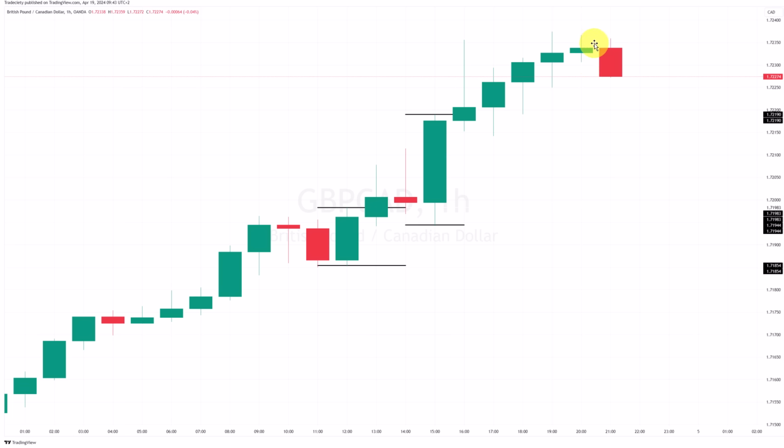This is what we call an inside candle, because this candle is fully inside the range of the previous candle. So this shows us a neutral market where the market is just pausing and not doing anything. So the next candle is really important after a neutral candle. Just like here, we have a neutral candle and the market didn't follow through. In the previous example, we had the neutral candle and the market did take out the low.